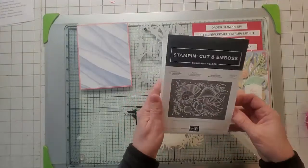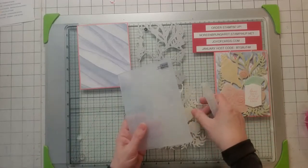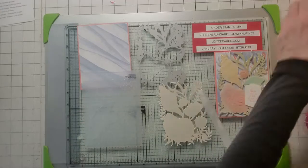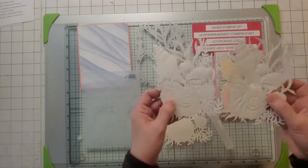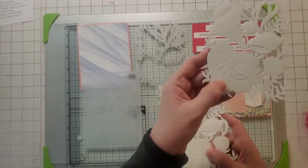Now you want to use your 3D embossing folder. So the first thing you want to do is spritz this paper. And it does make a difference because I've already done my white pieces. And you can kind of tell the difference between this one I spritzed and this one I didn't.